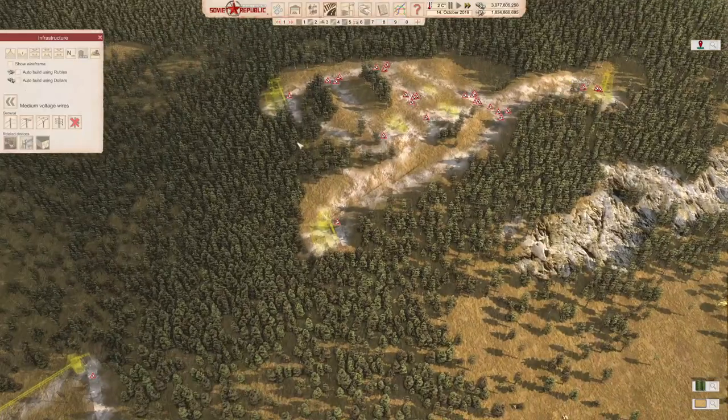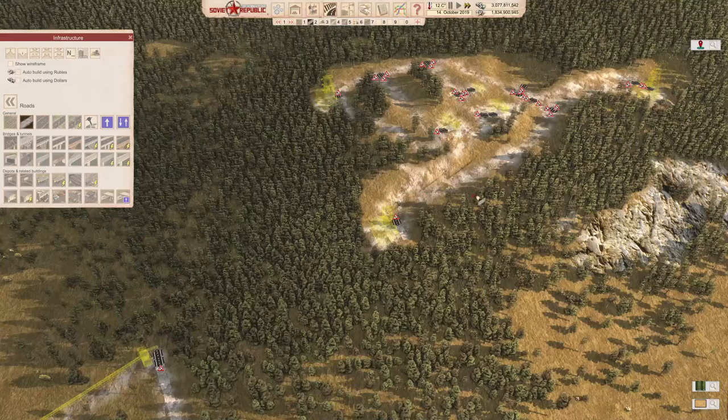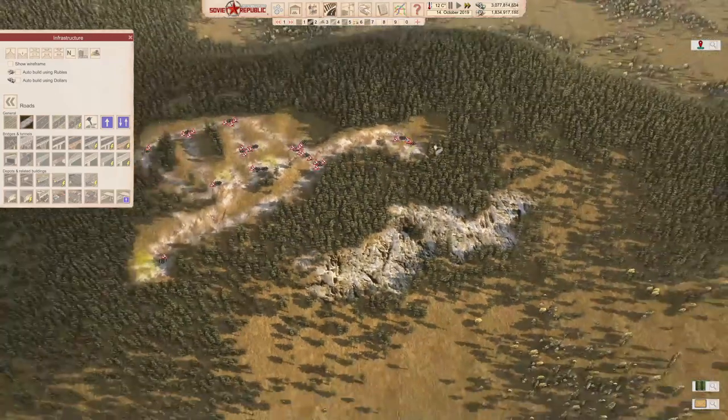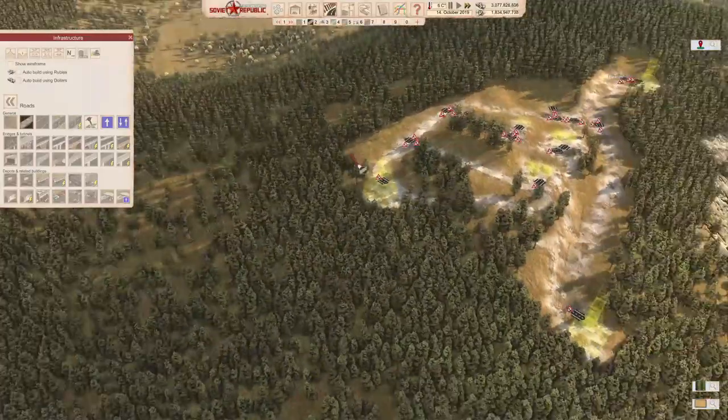Okay, now... up here, this will be a little harder because we actually need a road to get up here. Once we have the road, we need to connect everything else. So bear with me.